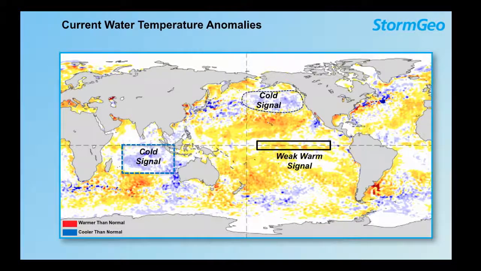Also very important up to the north, notice that blue shading. That's colder than normal water shaping up across the Gulf of Alaska and then west of California. That's part of the reason why they've had so much spring weather in regards to snow and heavy rainfall across the Pacific Northwest, all the way actually going back to the winter. And that is actually spreading into the plains as well.